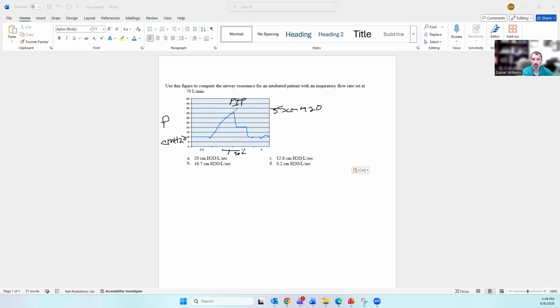We also see a plateau pressure, so that we've hit our peak, and then this little cleft or plateau that appears here. This is right on the line of 20. So this is our Pplat, plateau pressure. So this is our plateau pressure of 20 centimeters of water pressure. Excuse my handwriting, it's not very good. And then another thing that we can look at too, we have our baseline pressure of 10, and everything's going to originate from that baseline of 10. So for all intents and purposes, our PEEP is 10 centimeters of water pressure.